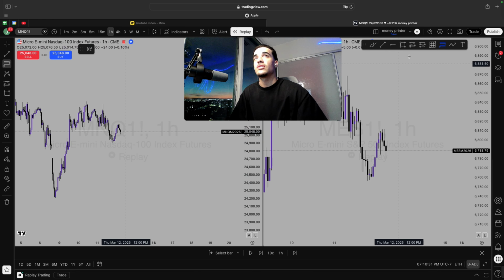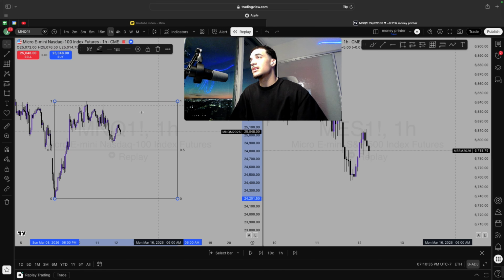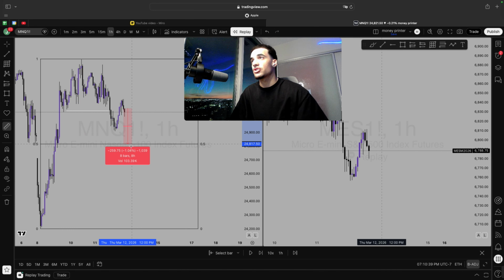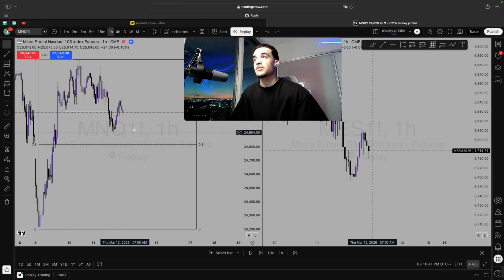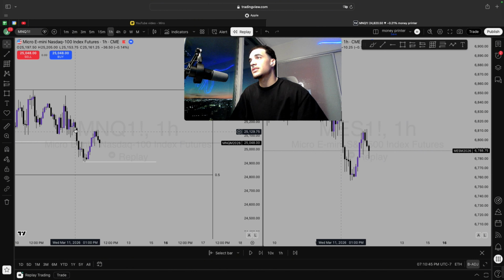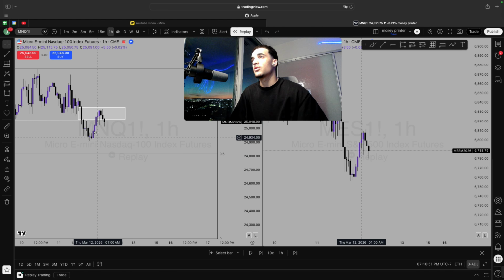And if we measure low to high, you can see we're still pretty far away from this equilibrium, from the 0.5. And so I'd be bearish until we take this 0.5. This here would be a major draw on liquidity, as well as you can see we did just fill this inefficiency here. And so I would be looking for price action to be bearish down through this low back into this 0.5.